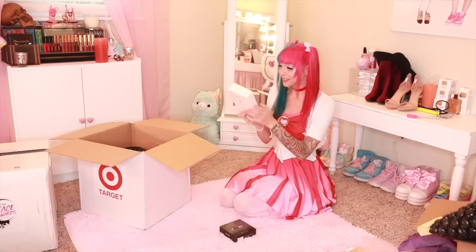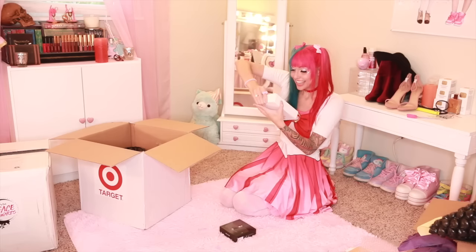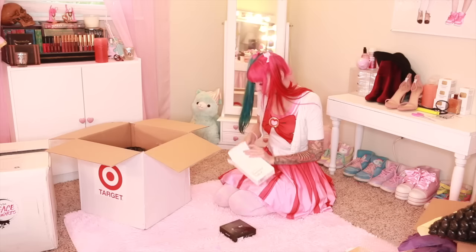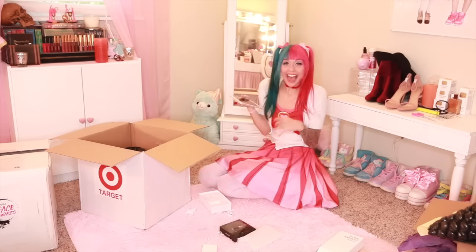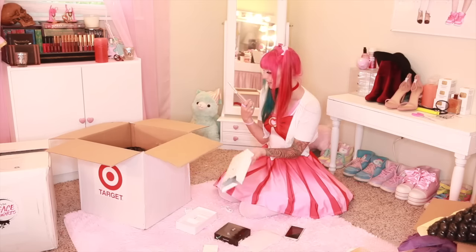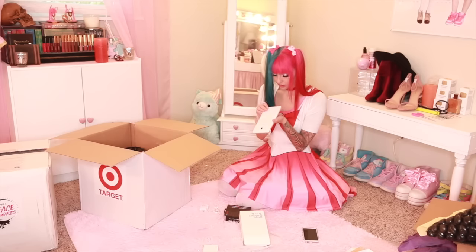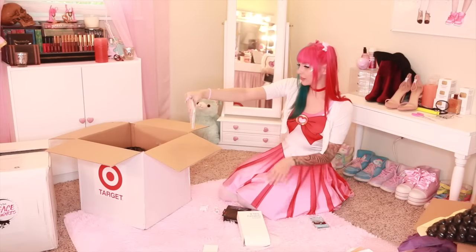Okay, I jumped the gun on the headphones. Oh my gosh. I'm shaking. This is a Samsung Galaxy Tab A. I think this is a tablet. Holy freaking moly. Are you serious? What? I don't even know. Hold on. An 8 gig tablet with Wi-Fi, and it's a 7-inch screen, and it has a dope camera on it. Oh my gosh. Do I have to charge this first or what? Because I want to play with it right now. Gotta download and start collecting on a new device. This is the perfect size for watching YouTube while I'm getting ready.